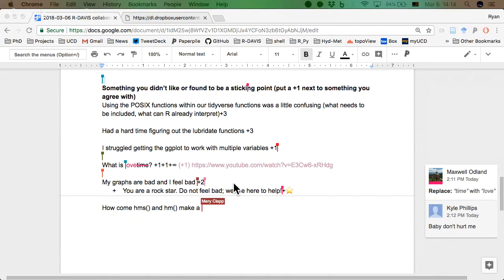The other thing is I want to show you some more functions because we kind of whipped through it last week and then left you to the wolves for the assignment. So I do want to walk through a few of the main things that I do a lot. Getting ggplot to work with multiple variables is really common, and it takes a lot of practice to think about how to structure your data.